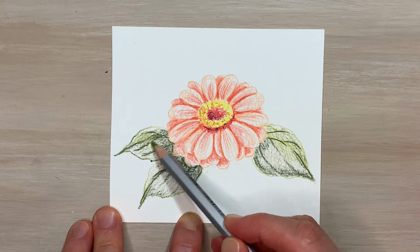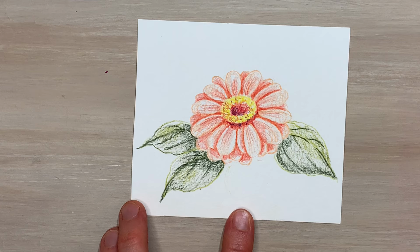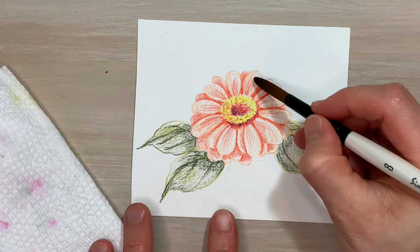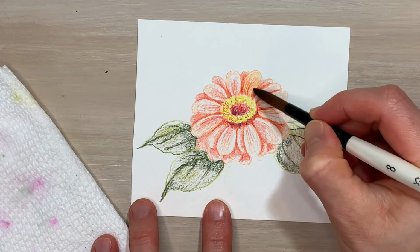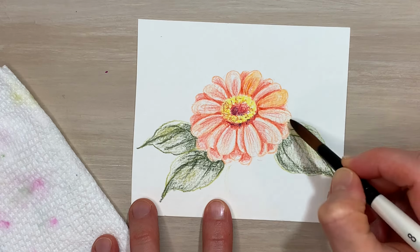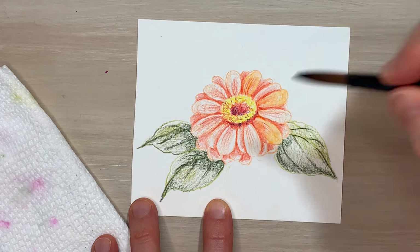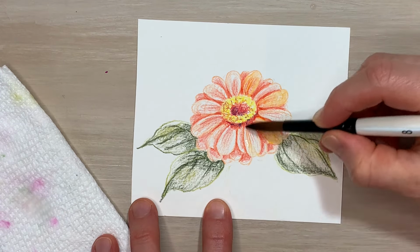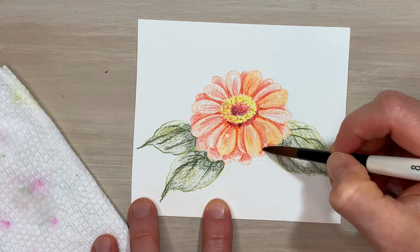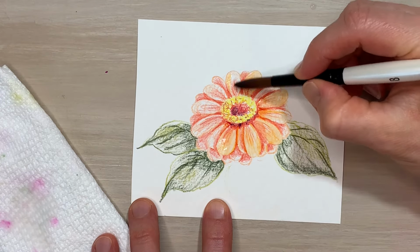I'm going to throw a little bit more yellow in a few spots, or not yellow, the yellow green. All right, let's go ahead and wet it. So I'm going to fill in the lightest areas as usual. I've said that a few times already, but fill it in. I'm going to do the top petals first so that I don't blend all of the petals together all at once. And as soon as I start dragging too much red around, that's where I'm going to wash my brush, because I don't want to lose my lightest oranges, because they're going to help create the definition when we darken our red colors.